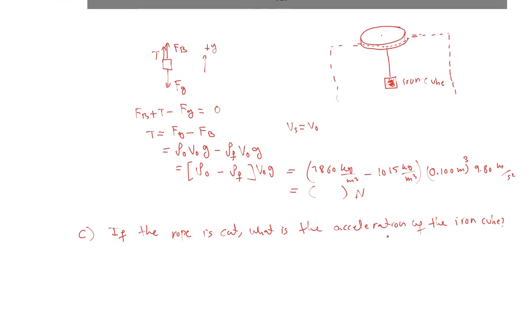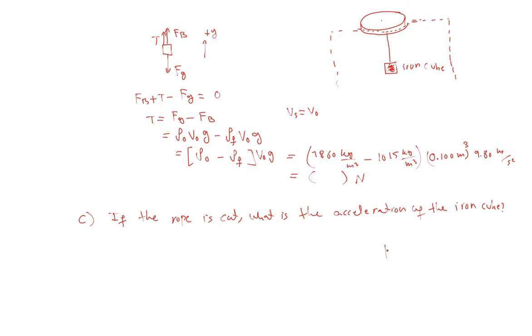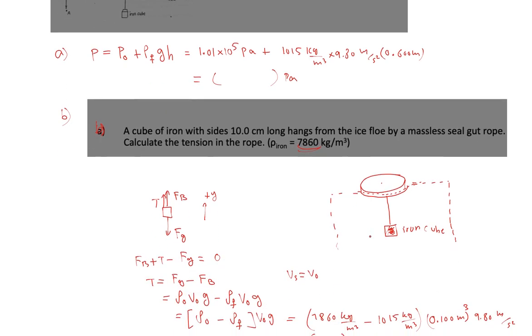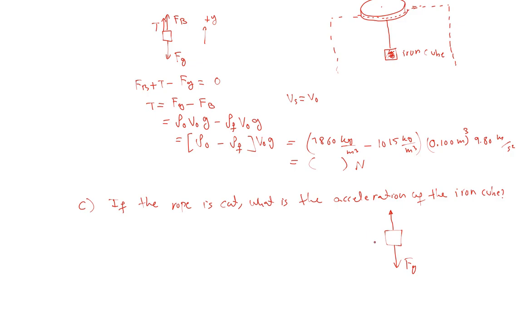So now once the rope is cut, then the tension force basically goes away. There's no more tension force on the cube. So there's a gravitational force and there's a buoyant force. These are the only two, and the gravitational force actually will be larger because the density of the iron is larger than the density of the water. Density of the iron is almost 8,000 and density of water is about 1,000. So it's gonna accelerate downward. If we choose upward to be plus y direction, our acceleration is gonna come out to be a negative number.